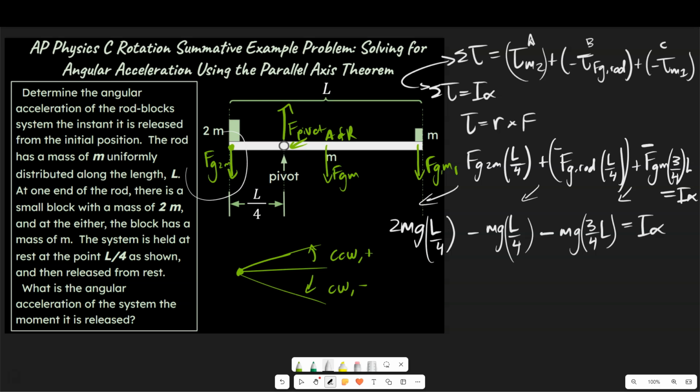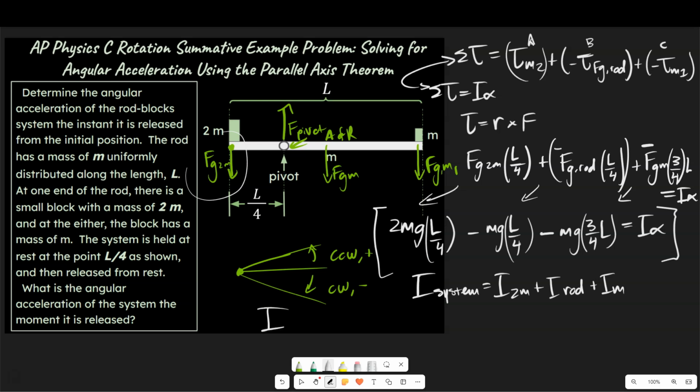Alright, so our problem is set up better, and that's a key equation right here, but we need to take a detour for a little while. We need to think about what our I value is. So this is the I, the rotational inertia or moment of inertia for the system. So it's just going to be the sum of the rotational inertia for all the parts put together. Okay, and so how do we go about doing this? Well, we're going to say the rotational inertia for the system.